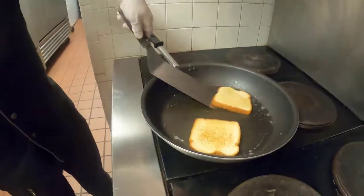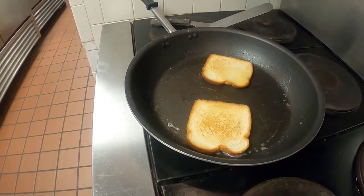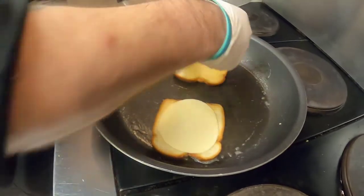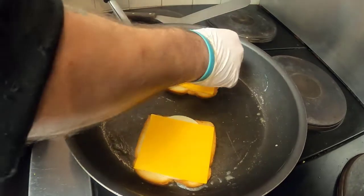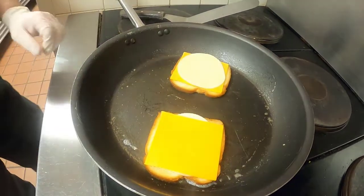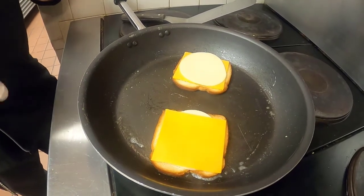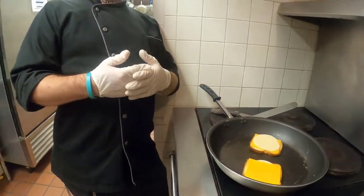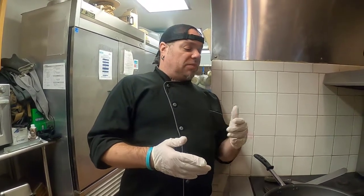If you notice, see how the bread's already golden. Now's the time you want to put the cheese on. My cheese today is sharp cheddar and provolone. You can use brie, you can use mild cheddar, you can use Monterey Jack, you can use pepper Jack — you can use virtually any cheese you want. Melting it with bread, you can't find a better snack.